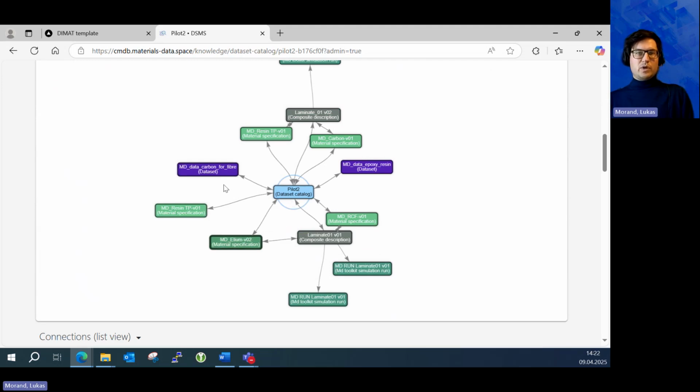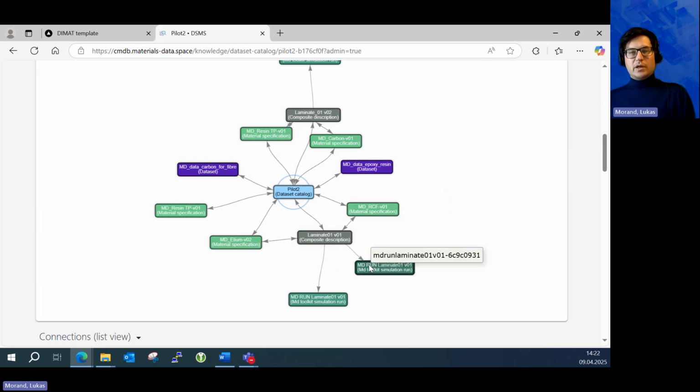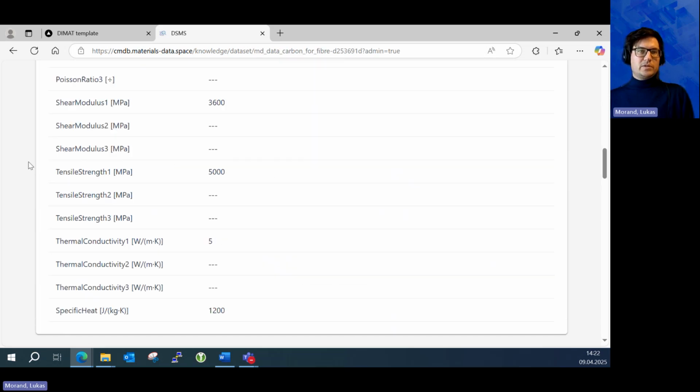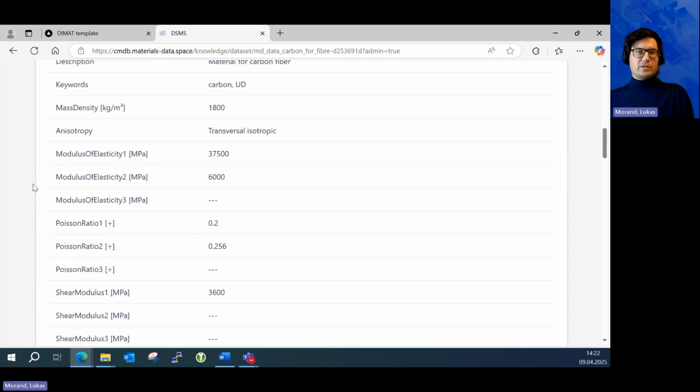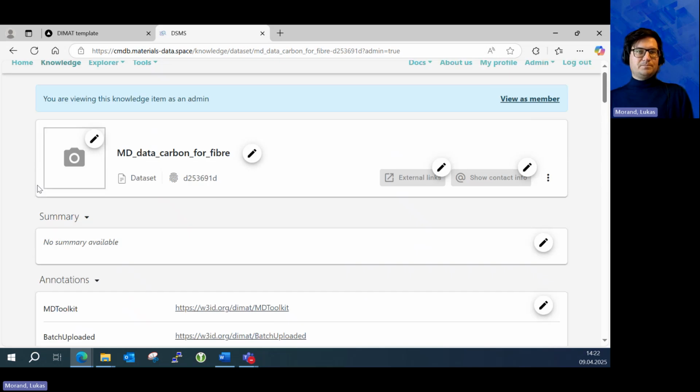So here's pilot 2. We have some data sets that have been uploaded, and we see that the materials designer toolkit is also adding data into the Cloud Materials database. And in this way, he can trace back the workflows that the materials designer does when processing data. The data sets look like this. We can see here the metadata field with a unit, and this can be accessed quite simply.